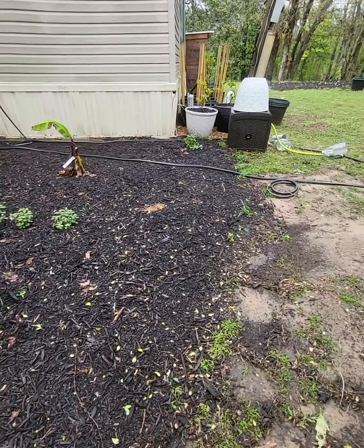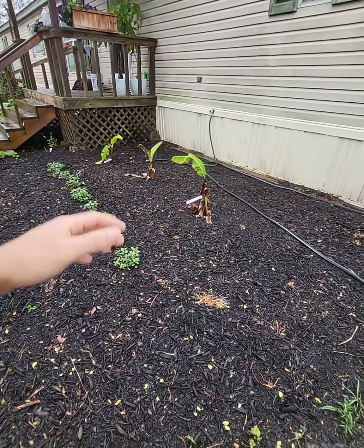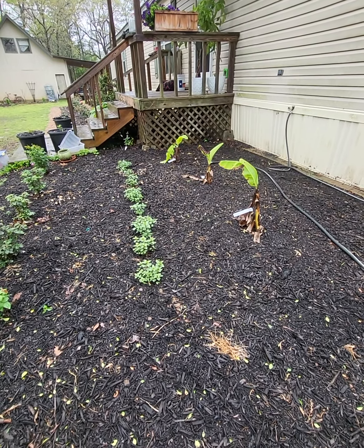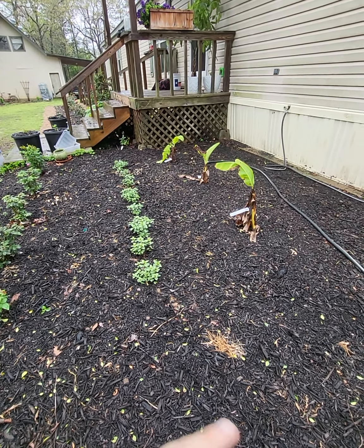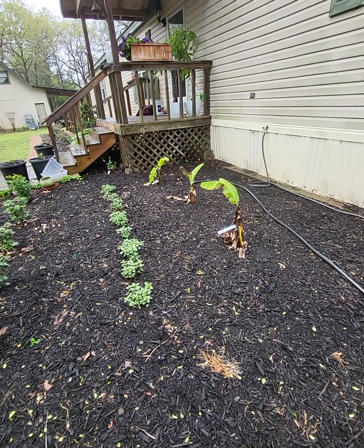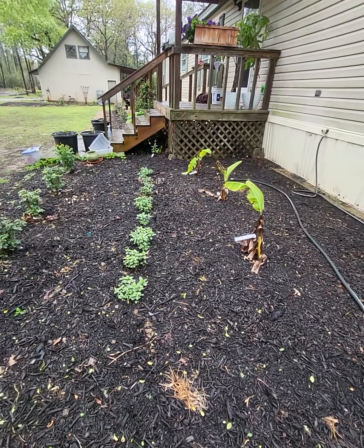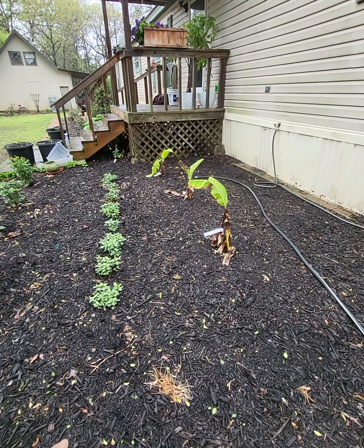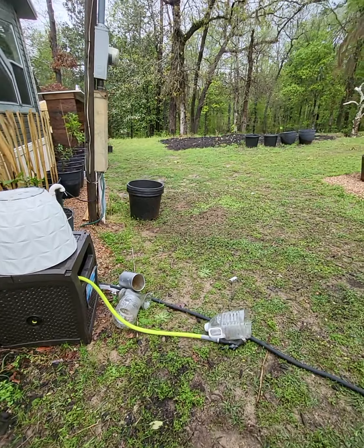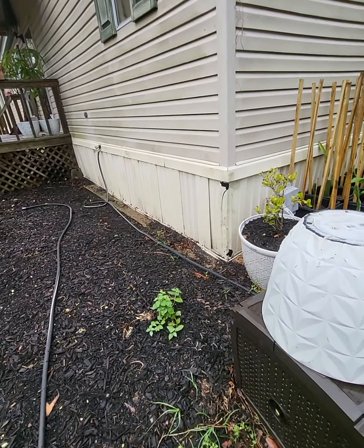There's some more mint I planted right here. I like the way it smells, and I think it does something wonderful to the soil in terms of repair — because every time I dug up mint and looked down, the soil was black, full of organic matter. It might be one of those plants that does a lot of carbon sequestering. This soil here wasn't the greatest, that's why I added a lot of compost, mulch, and worm castings, plus some mint to take over this area. This is mock orange here.